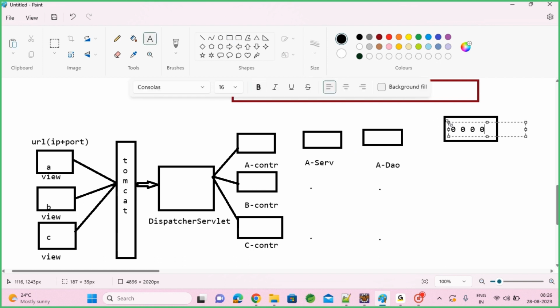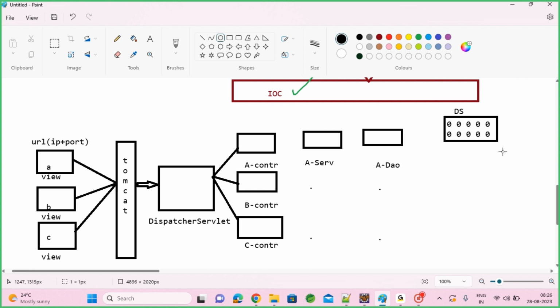See guys, it may look complicated here, but this is what the end of the day realization is. It is simple to learn. The learning curve is easy and doing it is very easy. Earlier it was very complicated while using EJB kind of frameworks. Now they made it simple. So this connection pool object will also be created by your IOC container only, along with the DAO object and the controller object.